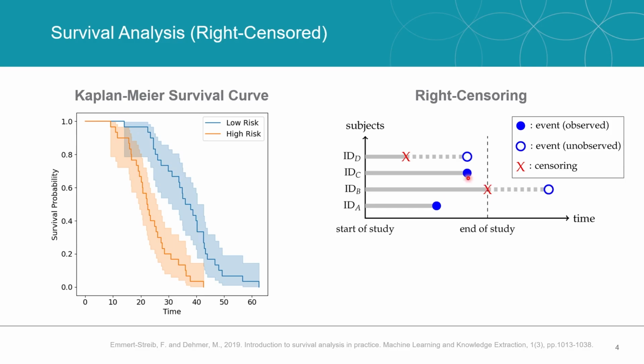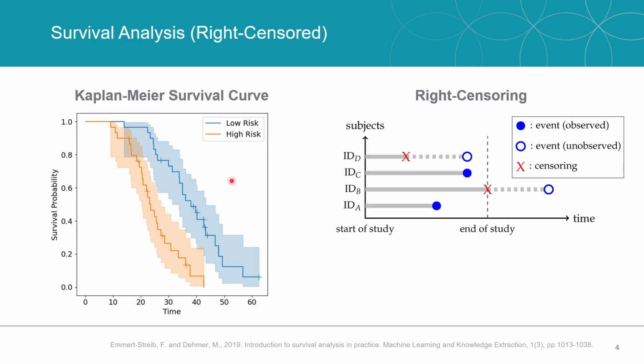Other times, subjects drop out of a study early. And again, we know that they survived up until a point, but there's ambiguity after. So for all of these instances, we collected a time. But this time can represent a time till the event was observed, or the time until the event of censoring. So now we're going to add some censored instances to this initial example. Censored instances show up in this survival curve as vertical lines on the survival curves themselves. When added to this plot, they increase the uncertainty in the confidence interval around these survival curves.